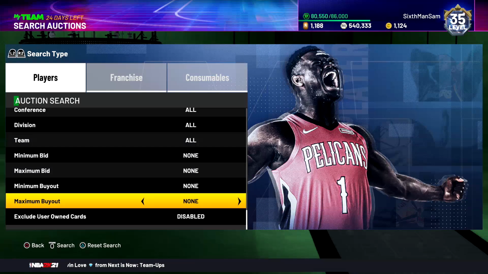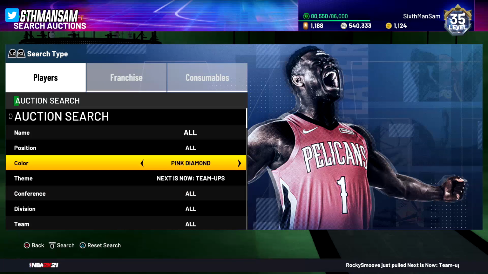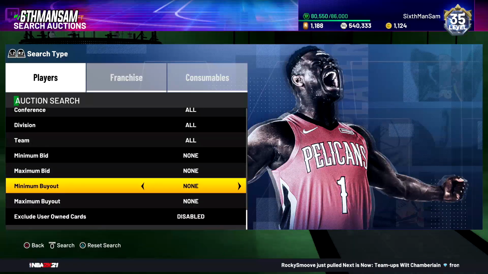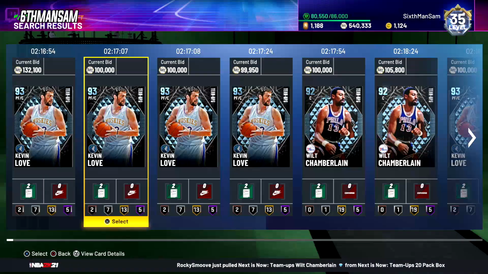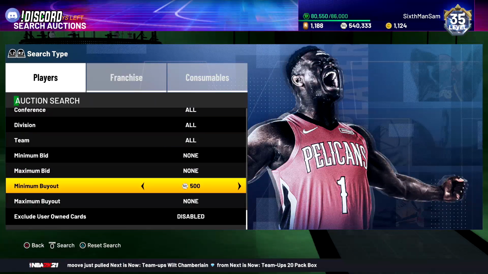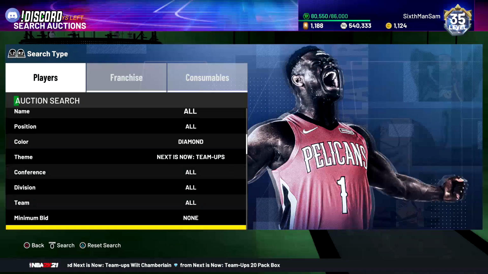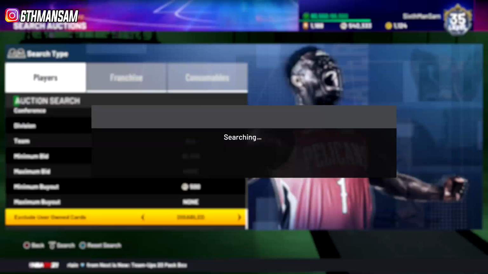So moving on to the next one, this is going to be centered around the same new content today, and it's going to be the Diamond Team Up filter. There are no buyouts yet of Wilt Chamberlain and Kevin Love, but there's no way these cards don't go to buyout. As of right now, I don't even know if I'd recommend buying these cards for 100K, because by the time you put them up for 100K bid, they're going to be under 100K.